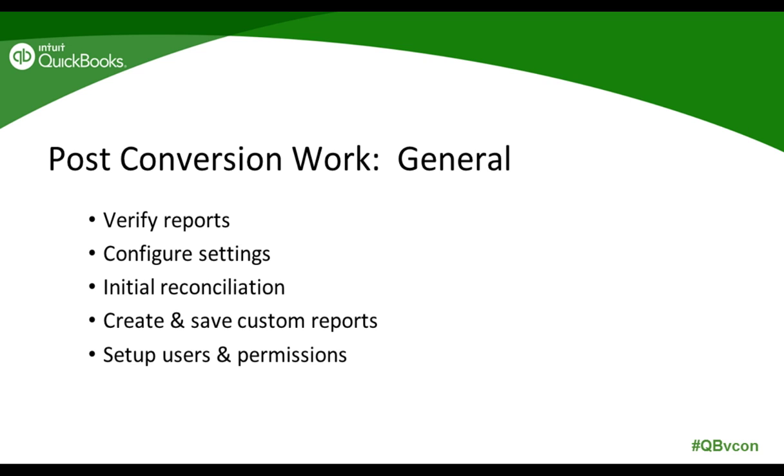Then you need to do an initial reconciliation. You want to go to the gear icon in QuickBooks Online, go to Reconcile, and then you're going to enter the ending date and ending balance from the last QuickBooks Desktop reconciliation. And then say OK and go to the next screen, and you should have a list of transactions. The cleared ones would be there with check marks.